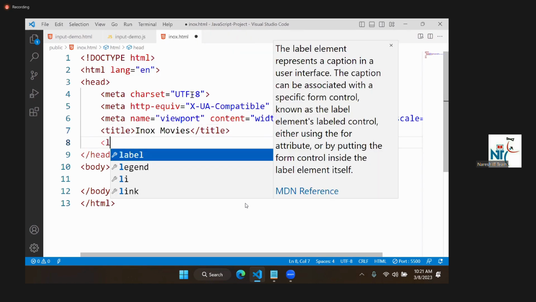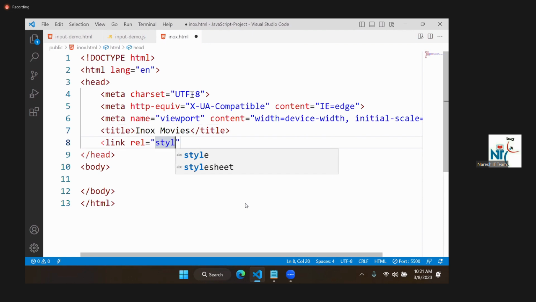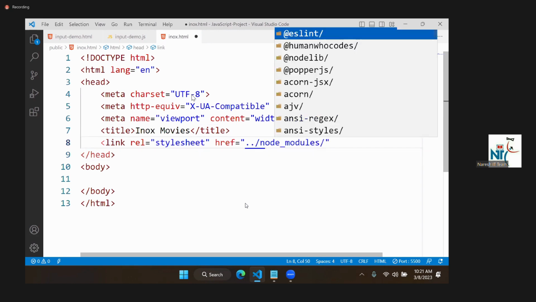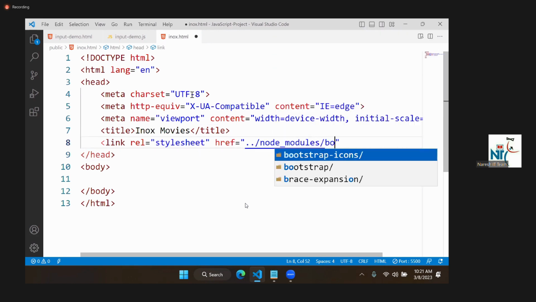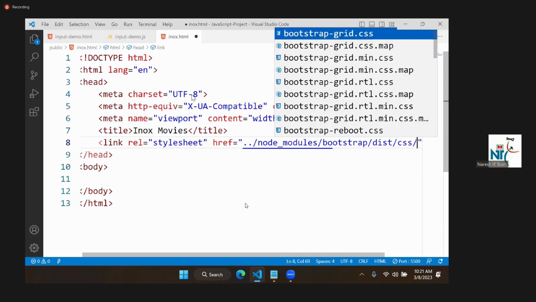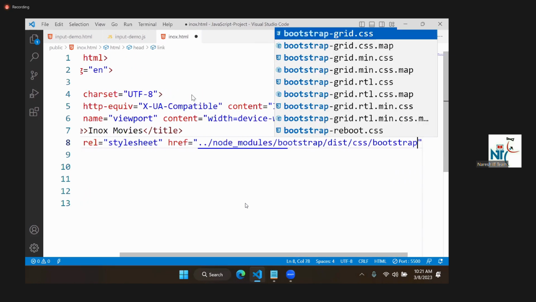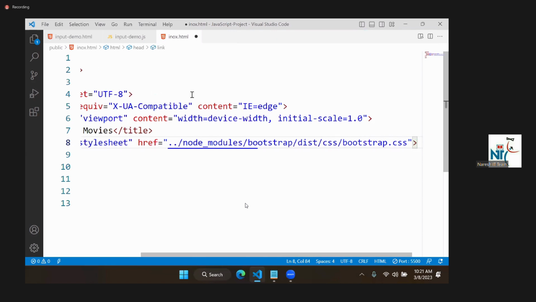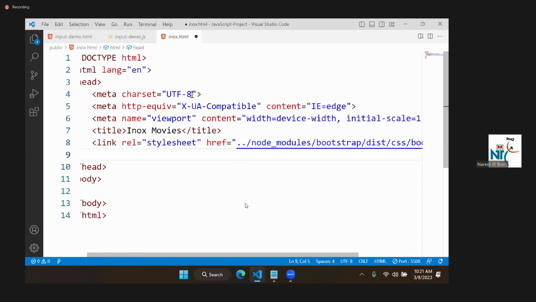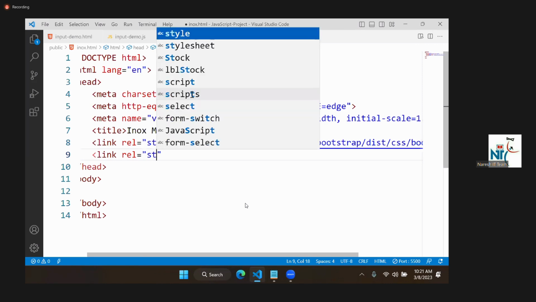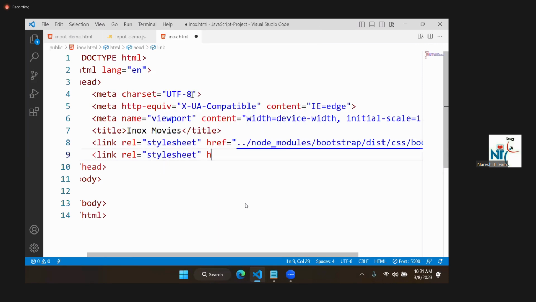Let's link, relation is style sheet, href is node modules, bootstrap dist css bootstrap.css. I don't want to use any icons. If you want, you can keep icons also.